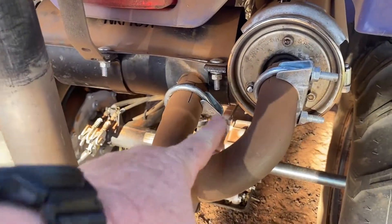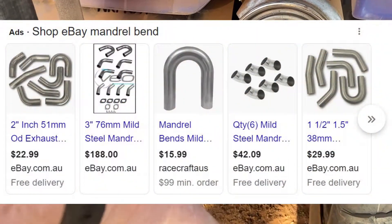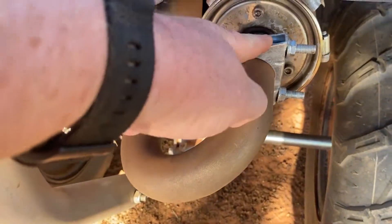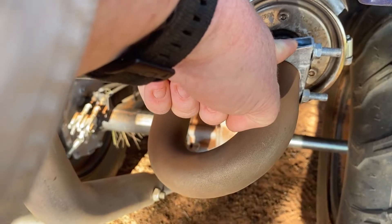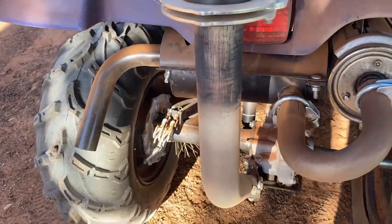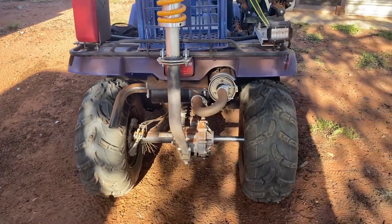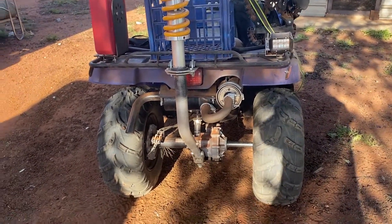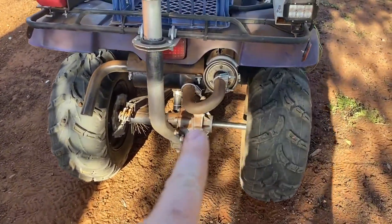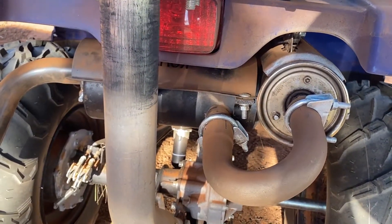The issue came down to this, which is a mandrel bend off eBay. You can buy these in different diameters, different angles, and with flanges at either side — there's no flange there and a flange there. These are just exhaust pipe clamps from Auto Barn. The muffler is mounted nice up under there — it's worked out really great. Before, it was at stupid angles, getting in the way of everything. Getting that mandrel bend off eBay has made all the difference. It's all joined together with exhaust cement.